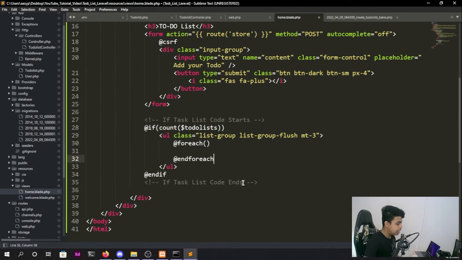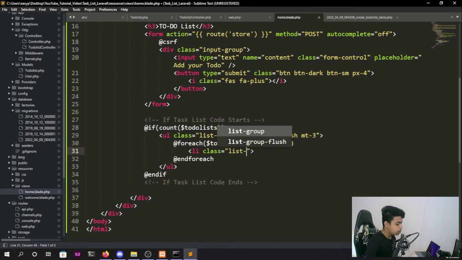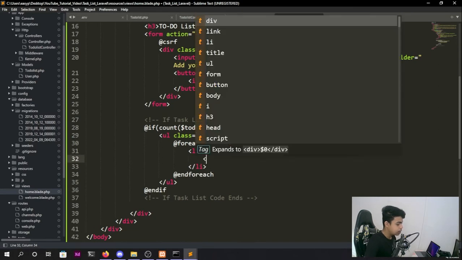And now inside my foreach, I'm going to say for each of my to-do lists, store it as single to-do list. And now our code is going to display it in a list tag. So an li tag, which is going to have a class of list-group-item. Let me close my li tag, and here I would like to display the item.